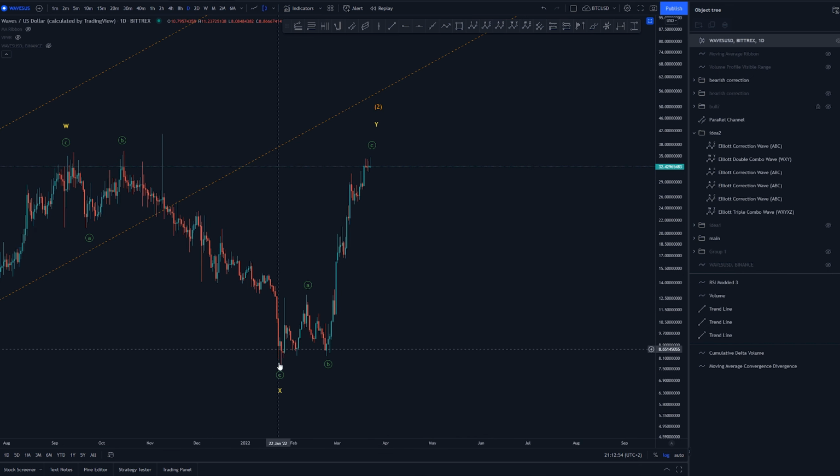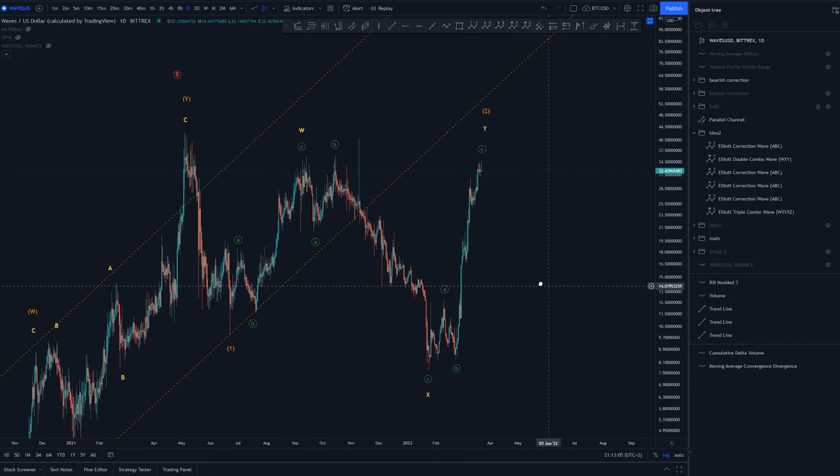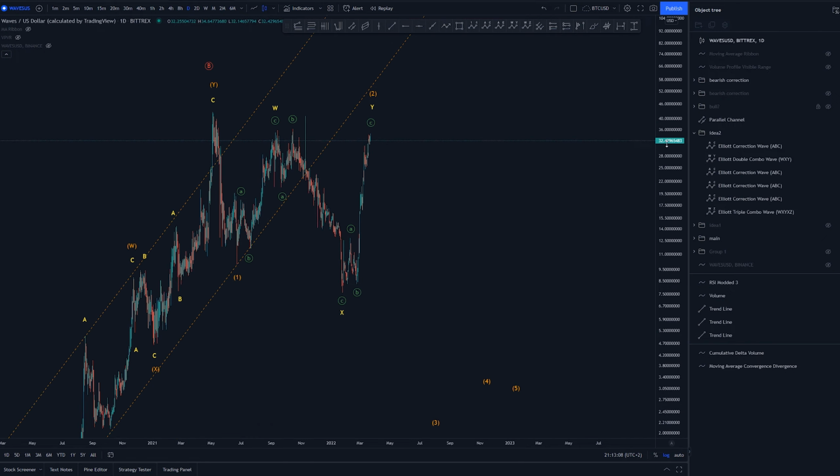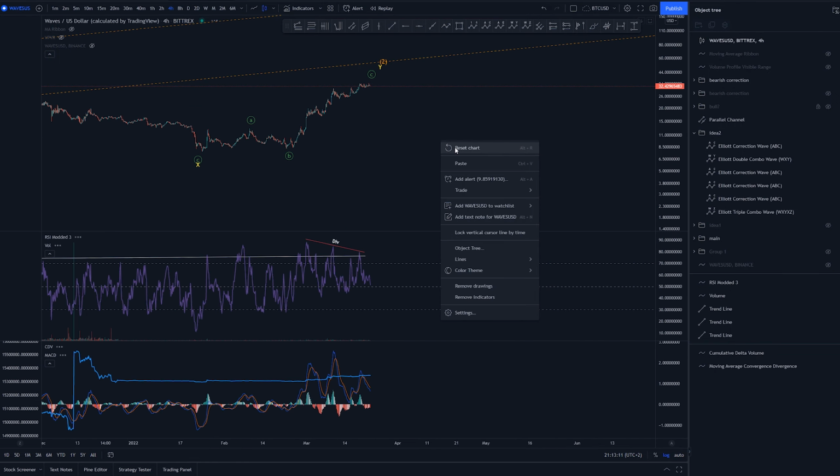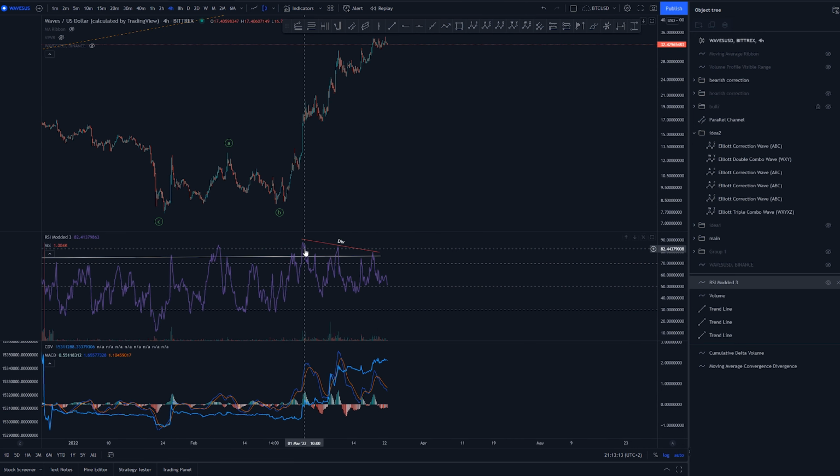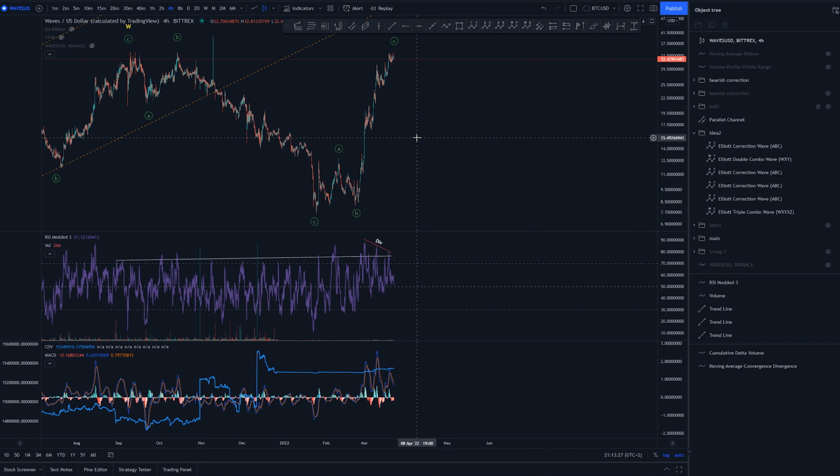Then down from here we got 1, 2, 3, so 3 waves to A, 3 waves to B, and lift off to the C. Now what else do we have here? Not much. We got again the divergences. We got them forming up all the way from here. You see 3 divergences now, or basically 3 peaks, 4-hour peaks, so they are getting really strong and really starting to push price down.